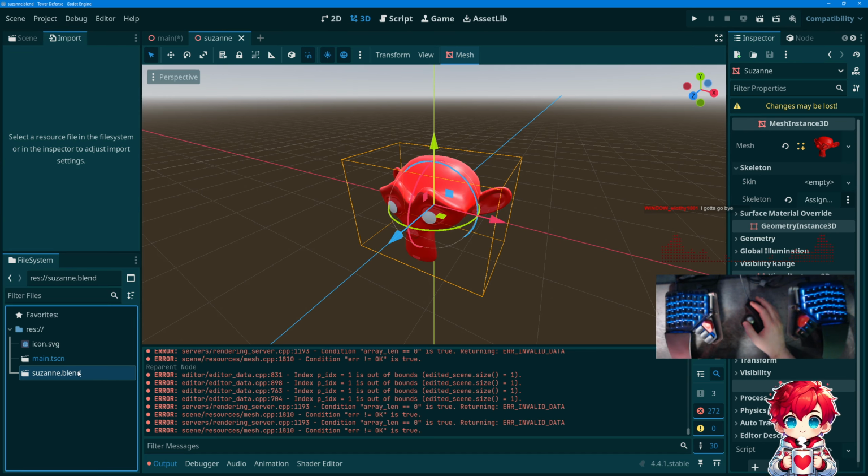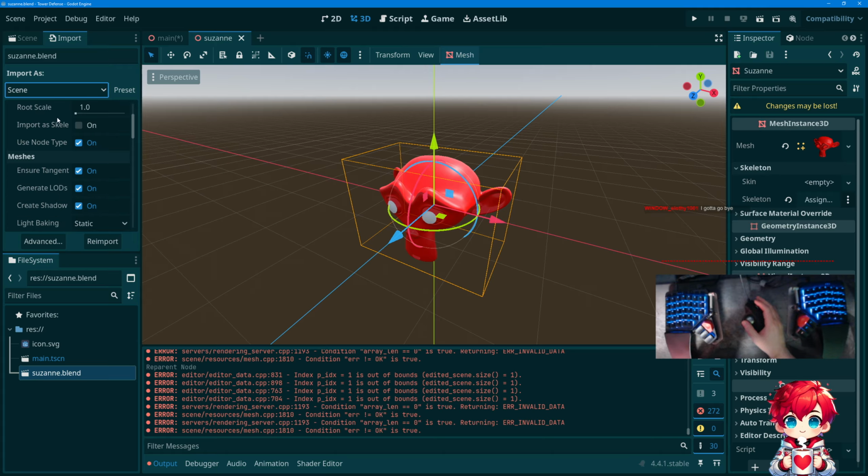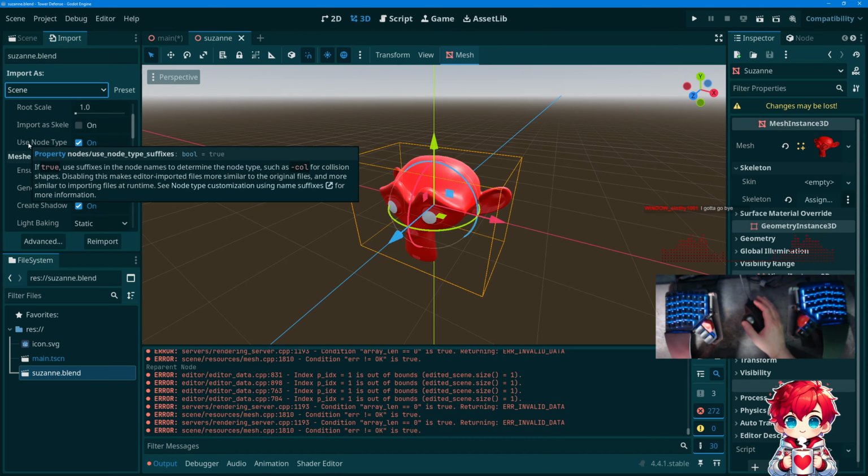If I click here, select resource in the file system and inspector to adjust import settings. There we go. Okay. So interesting. We can import a Blender file as animation library or as a scene. Use node type suffixes. If true, use the suffixes in the node name to determine node types. Just call for collision shapes.